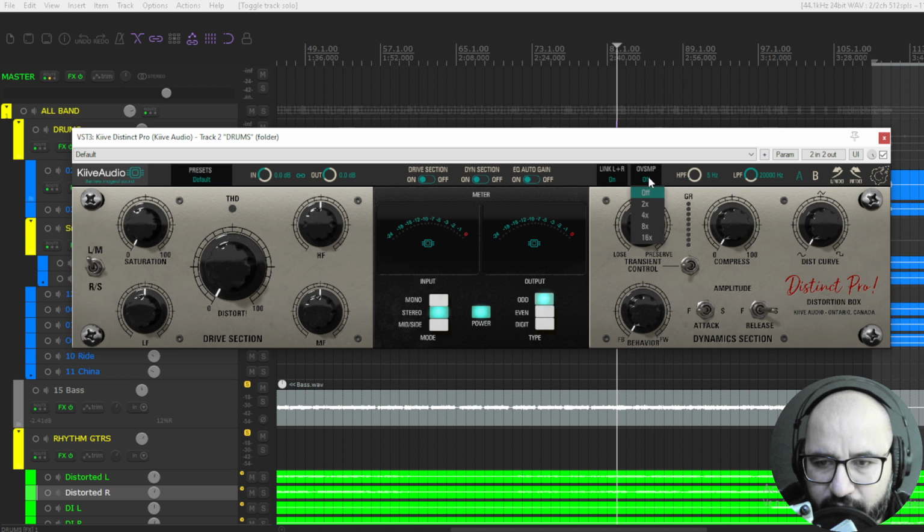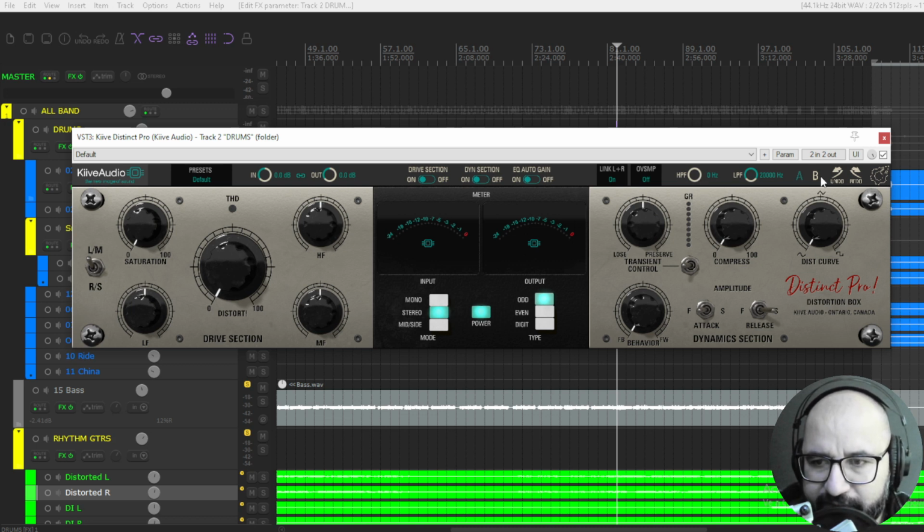Also it has the option of oversampling up to 16x to avoid digital distortion, especially in mastering situations, right, in the mix bus, stuff like that. Also pretty cool that we have a high pass filter here, or low cut, and a low pass filter or high cut. Pretty cool because we can use this plugin as an EQ also, not just for dynamics and coloration, saturation, also as an EQ, and I'm going to show you some examples of that. We can clean up some frequencies that we don't need on the lows or on the highs.